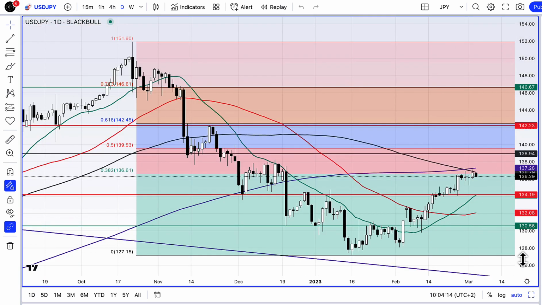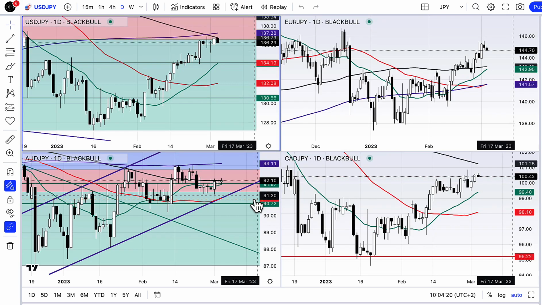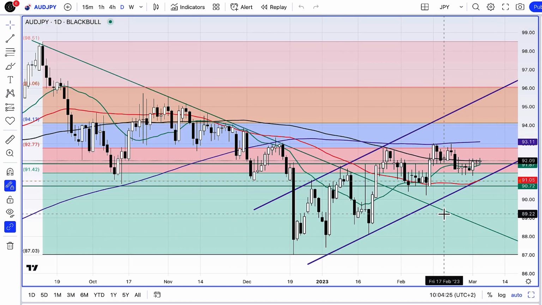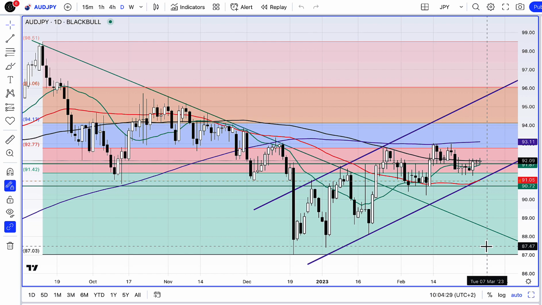There's nothing really to say more than what I've already said, but again, we're looking for a move down. They might both move down, actually, dollar yen and Aussie dollar yen. We'll have to see how today pans out, but we're looking for a move down through this lower channel line and down towards first support at around about 88 or 87.50. So go and have a look at those videos.